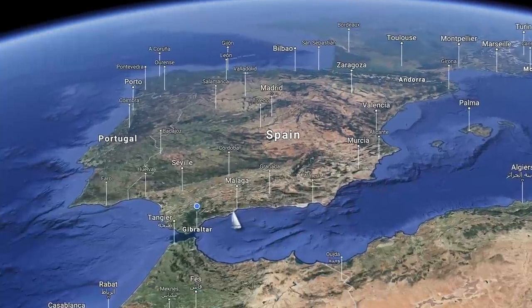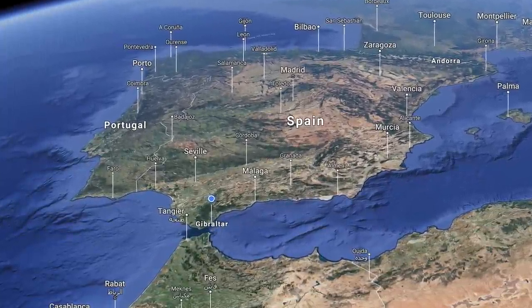Hey, you know what you should do? We're at Gibraltar. This is the last few moments of the last passage of the Mediterranean for us. And we are done. We have completed almost a year in the Med.